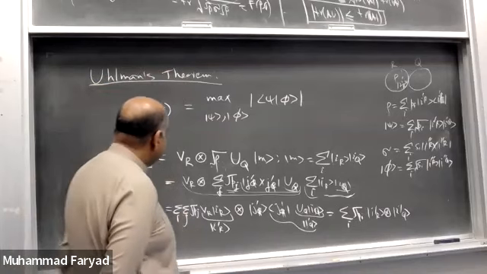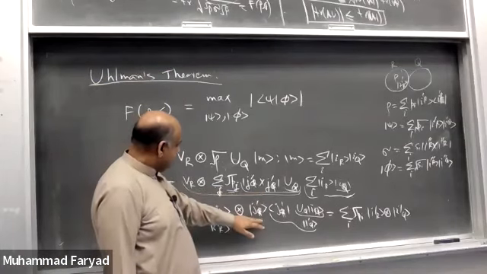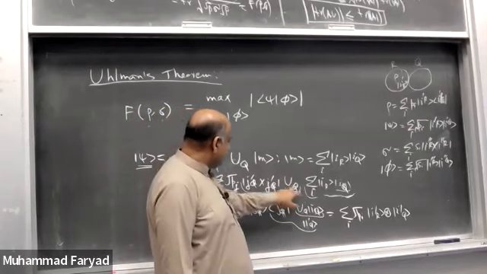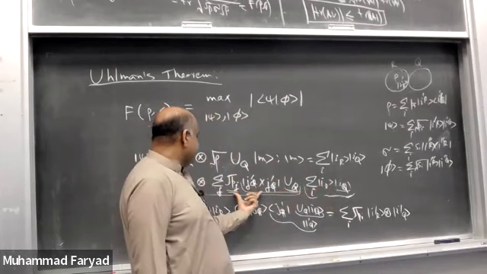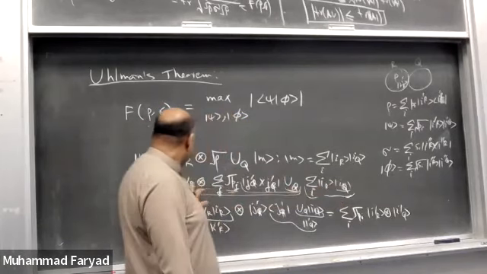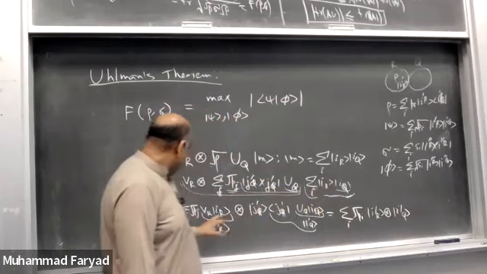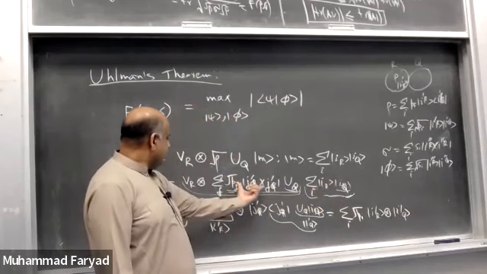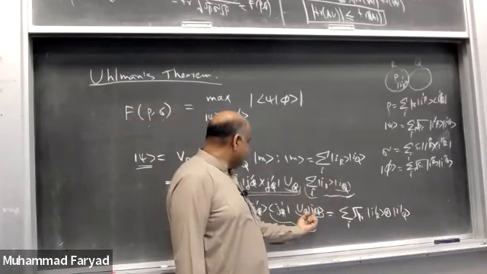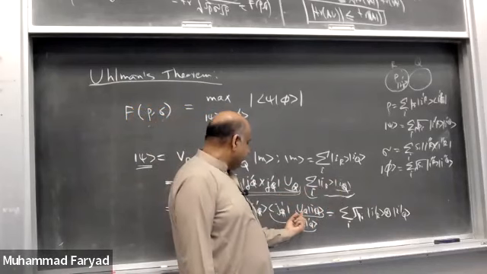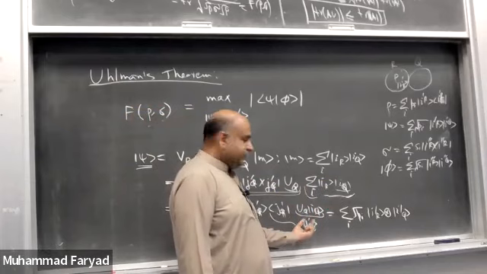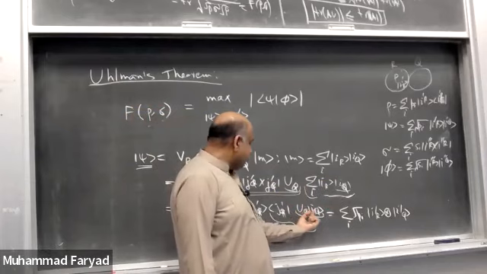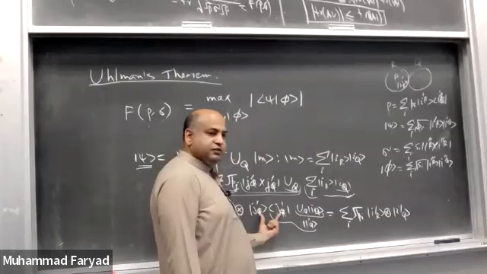Which one? This one. So let's choose this: this UQ will operate on this and not on the other one, because it is the operator after the tensor. So this is operating on the second one, and this operator is operating on this one. So VRIR comes, and all of this is operating on this. So this UQ is operating on IQ. So we said let's choose this UQ such that UQ IQ is I prime Q.